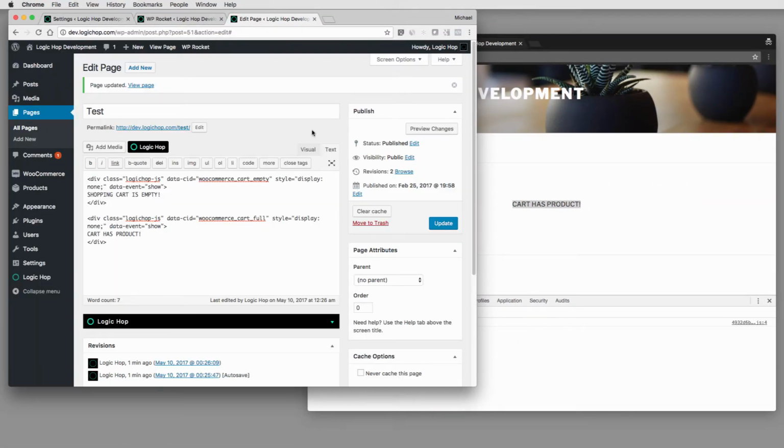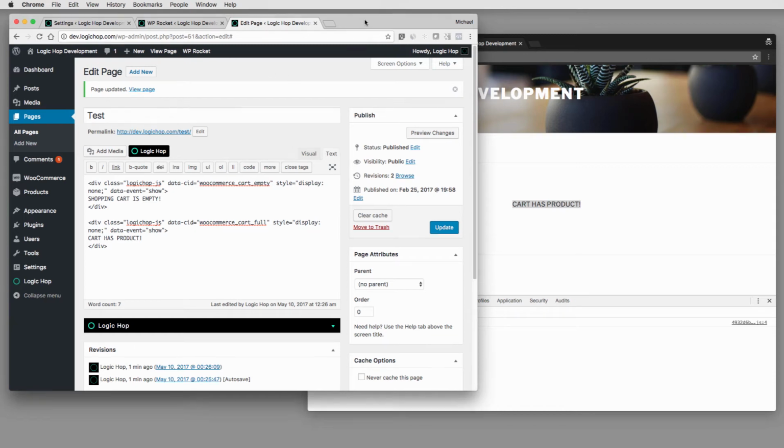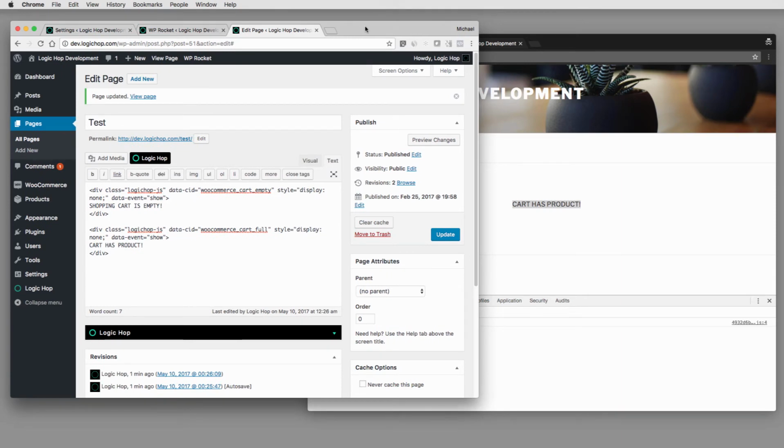Again, I hope this is helpful. This is just a really quick look at this. We're actively developing. We're really excited about adding WooCommerce functionality. We're also really excited about working with the different caching solutions and working with minification. So we're just scratching the tip of the iceberg here, and any requests that you have, let us know. We're really happy to be working on this stuff and happy that you're out there testing it and using it.